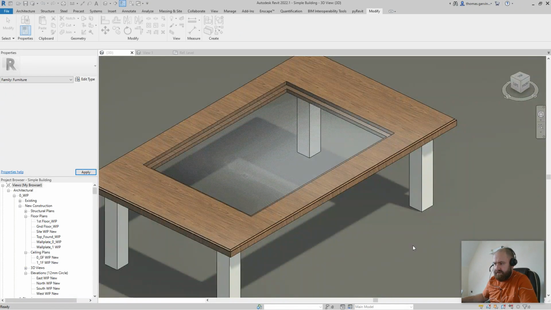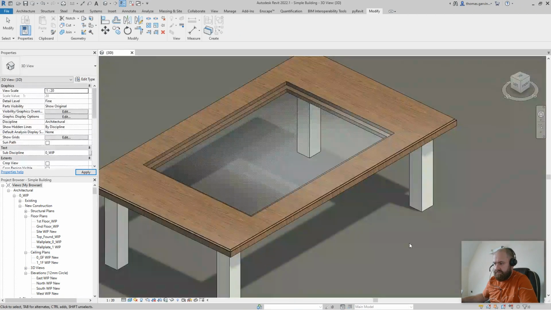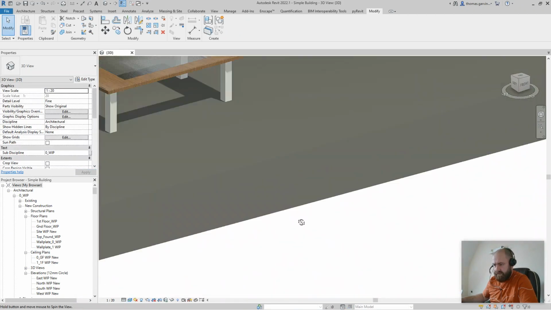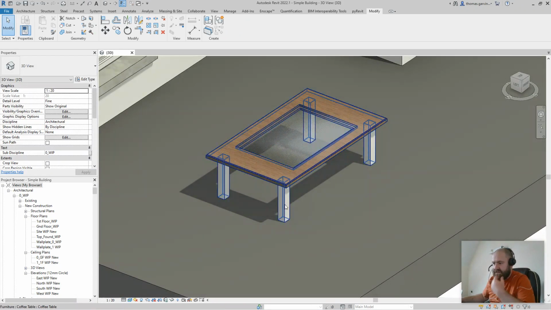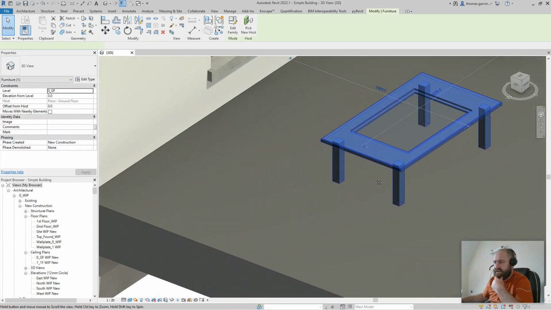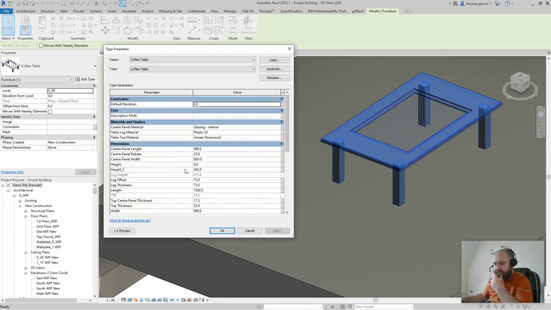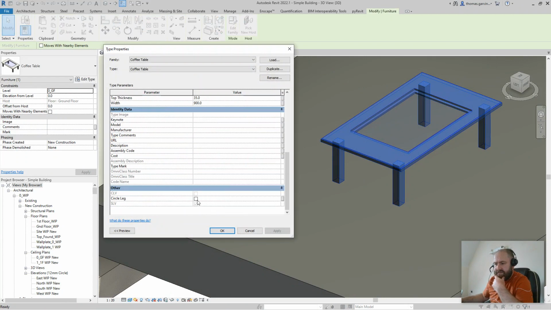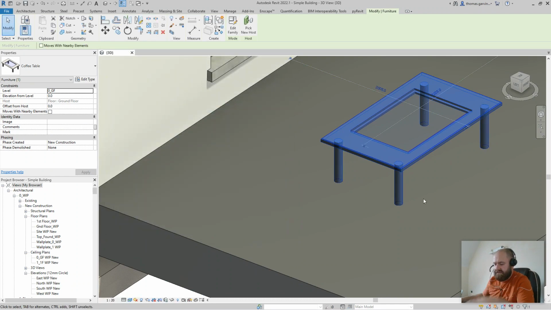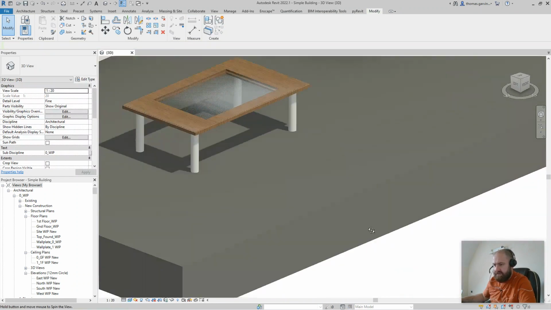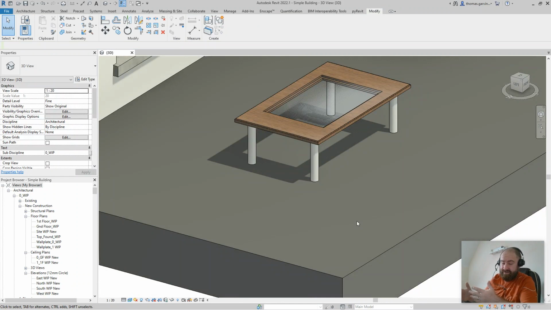Okay, all right. Now, you don't see anything different because the square legs are activated. So we select this, I'll just push it over here, edit type, and you see the user parameters are grayed out, right? Because the formula is in them. So they don't get to play with them and they don't know what they mean. Okay. Circle leg, do you want a circle leg? Yes, I do. So check that. Okay. Square legs are gone, circle legs are in. Again, I'm not showing you this so you can turn one of those legs on and the other one off. It's a principle again, okay?